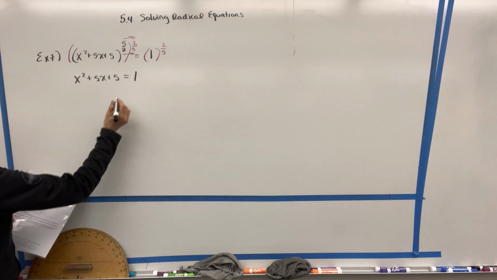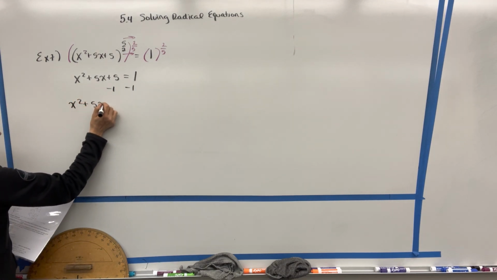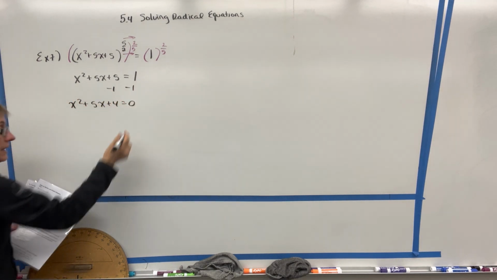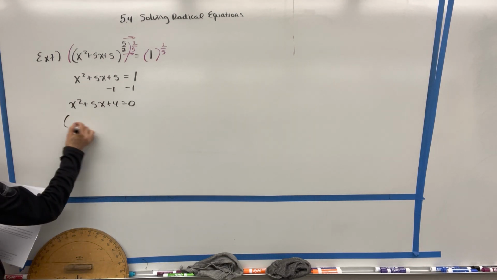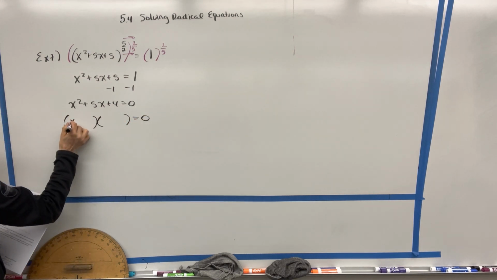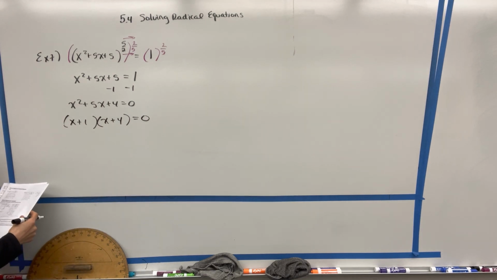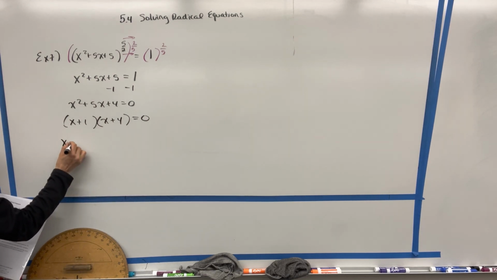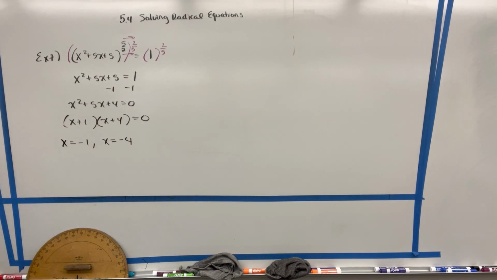I would need to now subtract 1 from both sides. Again, anytime you have an equation with an x squared, you do want to see if factoring will work. So when we factor here, I need 2 numbers that multiply to make 4 and add to make 5. So it's going to be 1 and 4. And when I set these each equal to 0 and solve, I'm going to get -1 and -4. And both of these do work when I plug them in.